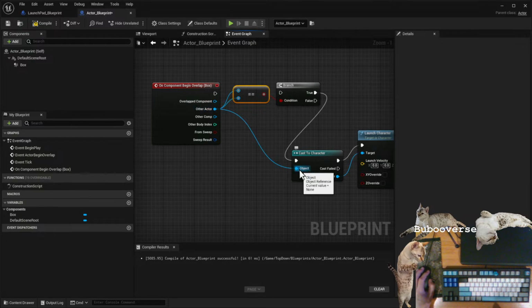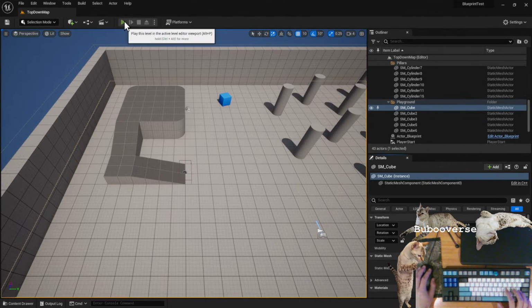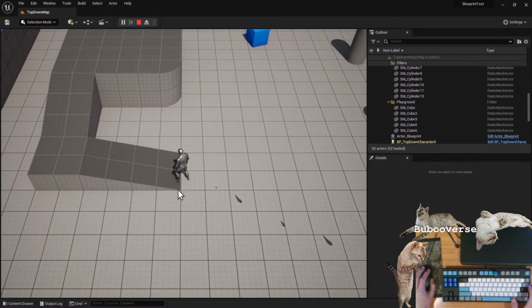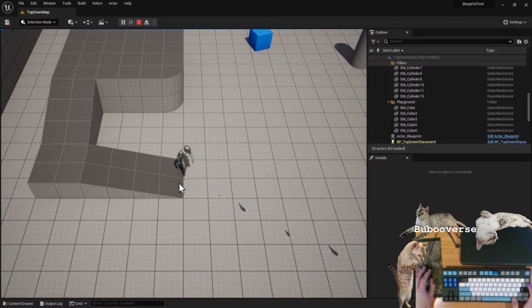Then go ahead and cast to that object and launch it. So this is actually almost a didactic example here, because anything that goes in collision will be itself.